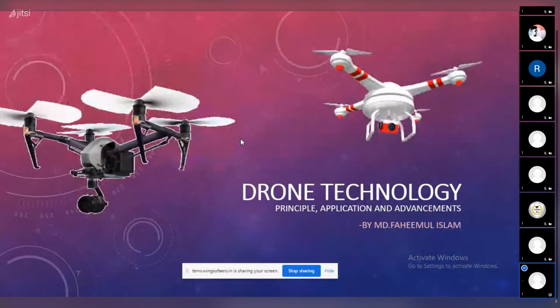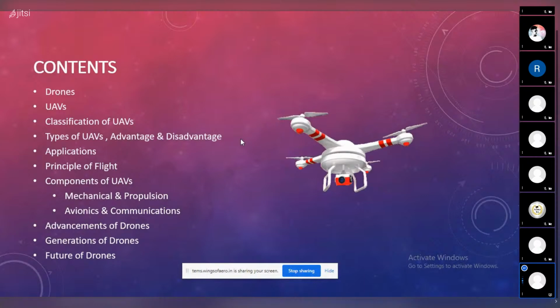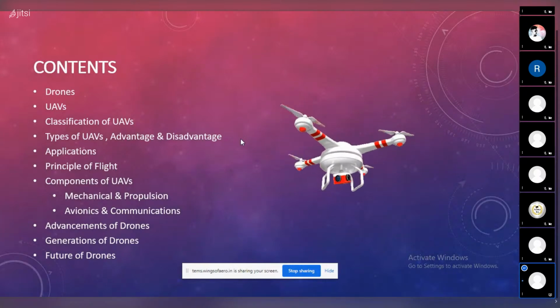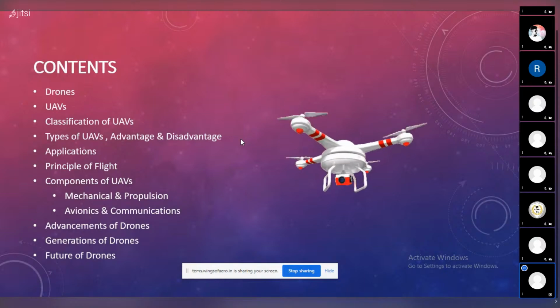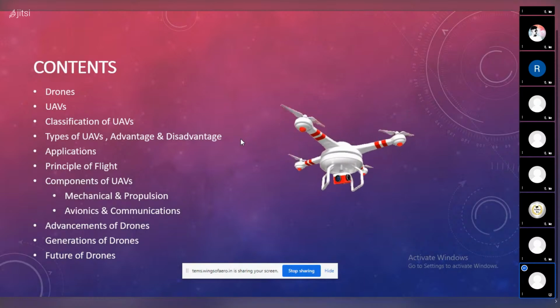Okay, so going ahead, I think I'll just go back to the contents. This is what I have planned to talk about and inform you on in the following sections: classifications of drones, what the advancements are, what the principles of drone flight are, how it works, what the paths of the drones are, and what recent advancements we have seen in the drone field, and what we can expect from the drone market coming ahead, because nowadays people are using more technical advancements in drones.